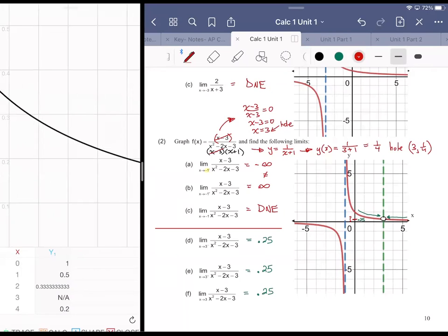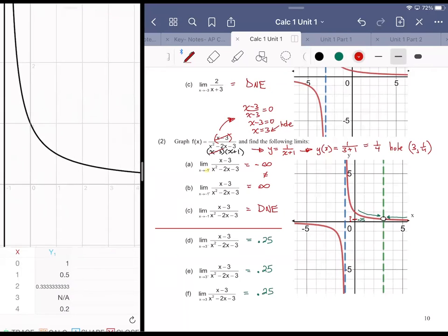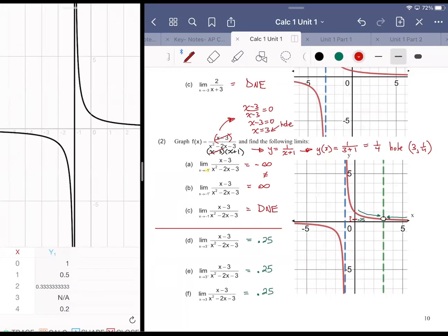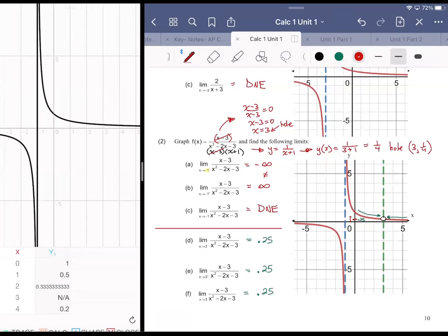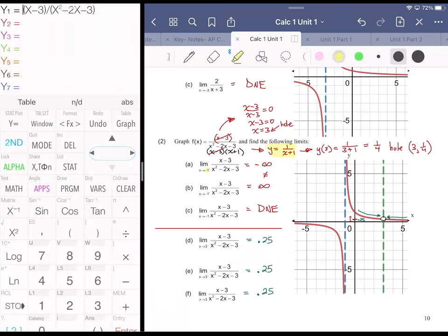You could zoom in a lot and see whether or not it actually goes to an oscillating function. But I can tell you right now that the only way there's going to be an oscillating discontinuity is if you're dealing with an oscillating function to begin with, like a trig function or something along those lines. All right. So at this point, you would now say, okay, I know there's a hole at 3. I don't know what the y value is. So what you would do is go through the algebraic process to some extent, stopping at the simplified function. Then you go back into y equals and type in that simplified function, 1 over x plus 1.